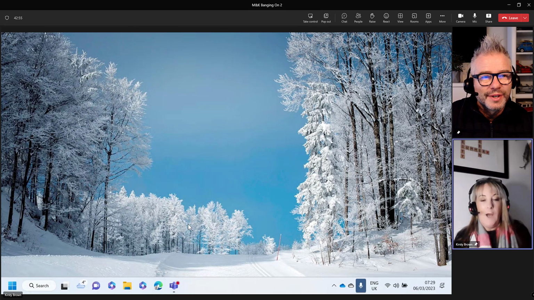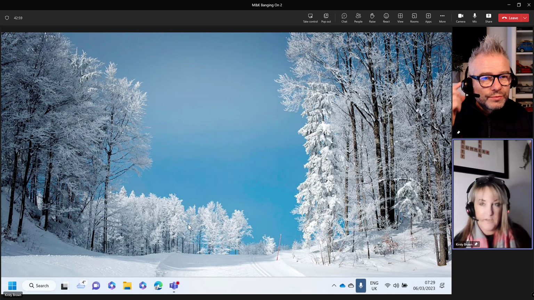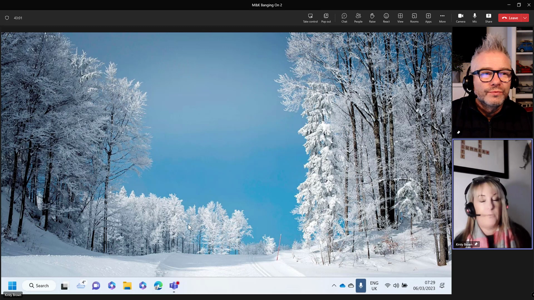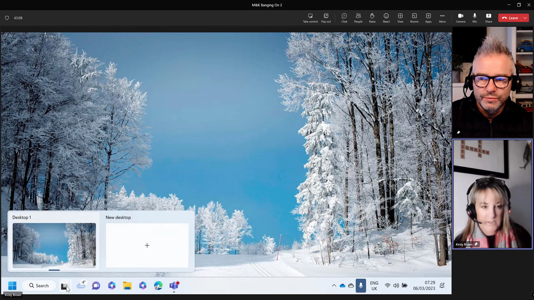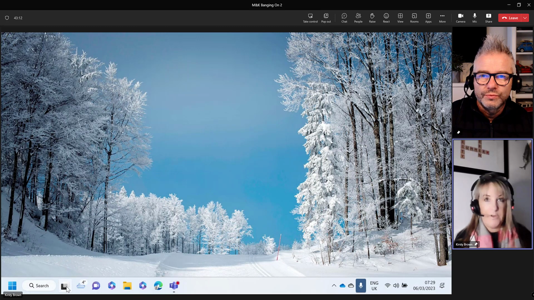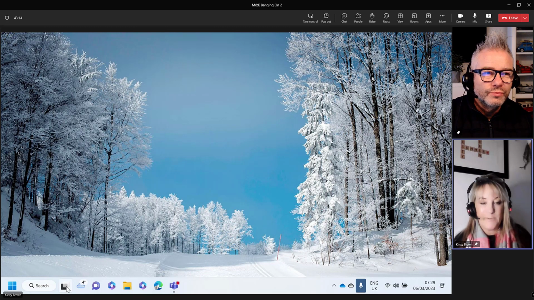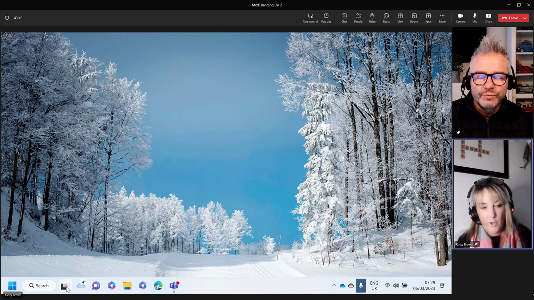Very good. The next one, I hate being negative, but I am actually going to be negative, and it's probably the only negative I'm going to have on Windows 11: your desktop icon. Here, my third icon in at the bottom is what we call the desktop icon. Now, we had that in the previous version of Windows, but it actually had more functionality. So if anything, this is more of a watch out, a gotcha.